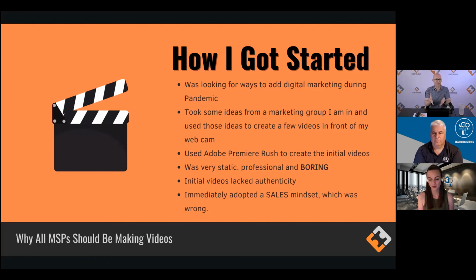When you hear the way I'm talking right now, this is the way I talk in all my meetings. This is the way I talk in sales calls. This is the way I talk with my wife. She hates it. But this is me. This is how I am. So when you see any of my videos, you see me acting the way I do. That's just who I am. I act like this all the time. I'm usually pretty animated and I like to wave my arms around and I like to raise my voice a lot. Sometimes people think I'm shouting. So that authenticity didn't come across at first because I was trying to be really proper and do my thing.